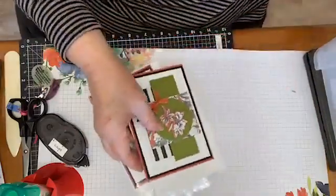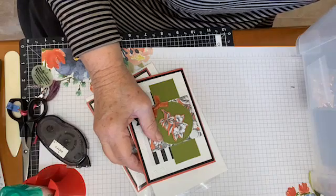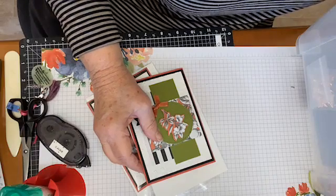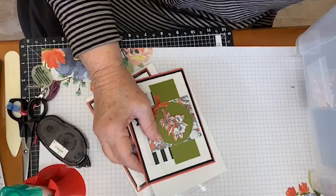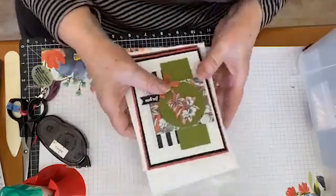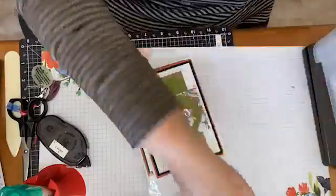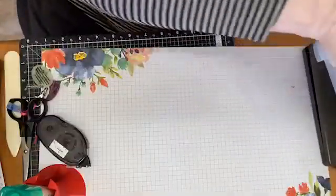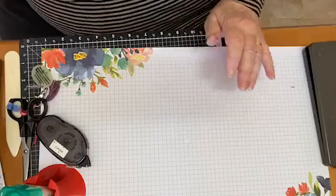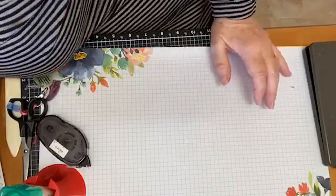So, did anyone want to see me do that embossing? Hi, Rosie. Yes, please. You want me to do the embossing, Denise? Yeah, you would, wouldn't you? Well, like I said, I've misplaced my piece of cardstock. So we'll do it on the last card because I'm going to change things up with that one. I'm going to use something new on the last card. This next one isn't the last card.